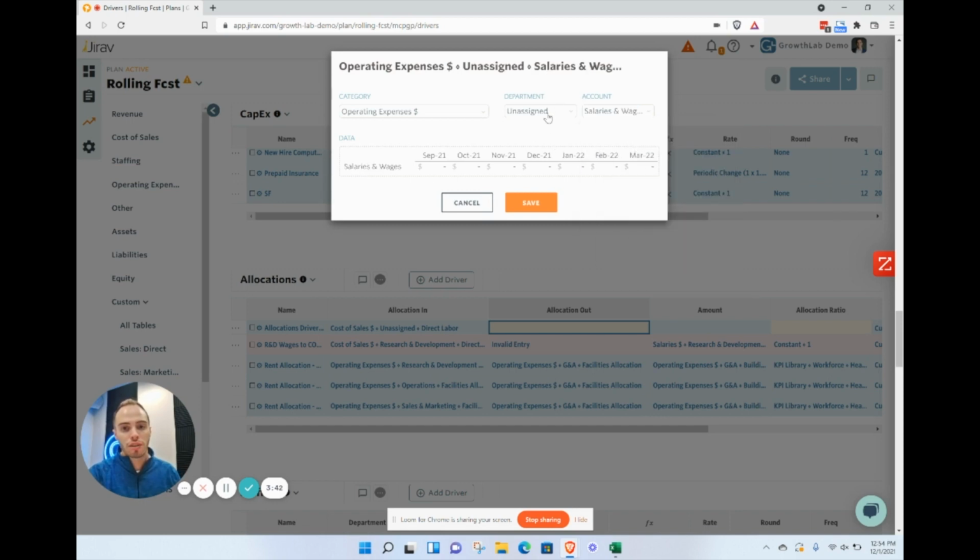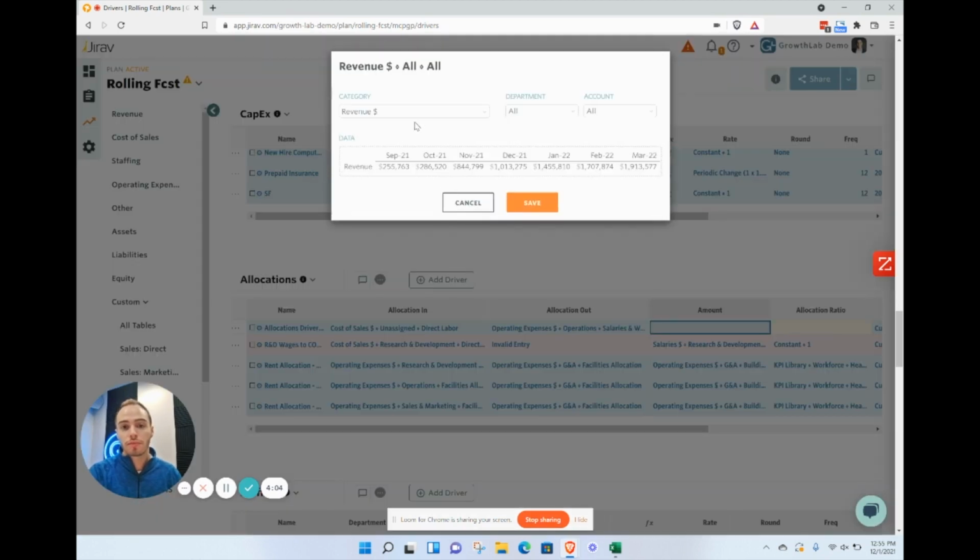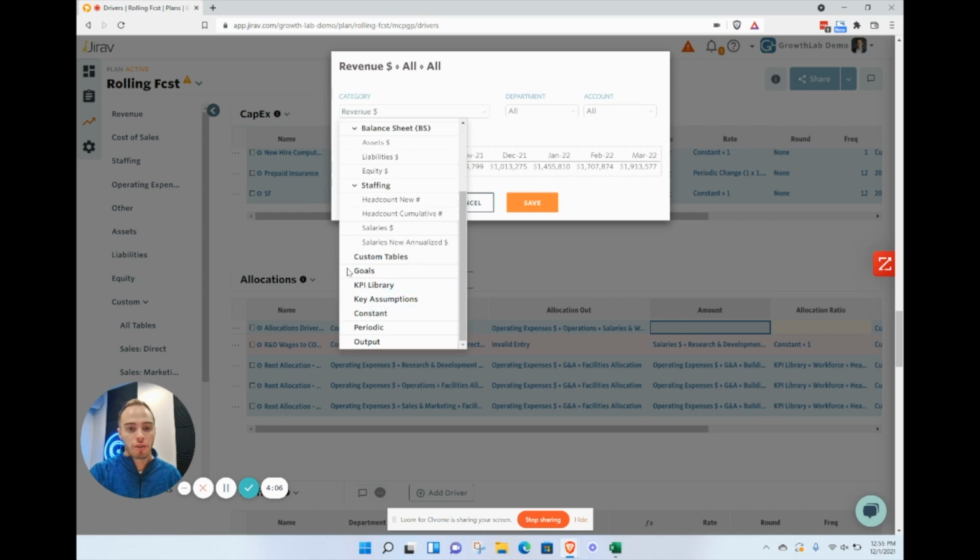Remember that main account. Now, this is where you're going to want to use departments. So you can only allocate labor based on department, not so much based on role. So in this case, let's just say I want my operations. I'm going to select that operations department, the allocation amount. Once again, I'm going to go down here. So this is the amount that you want to pull it out of.